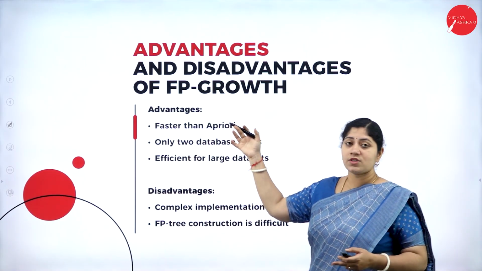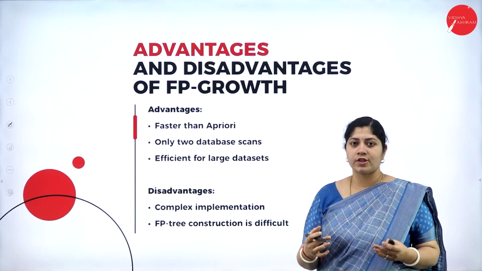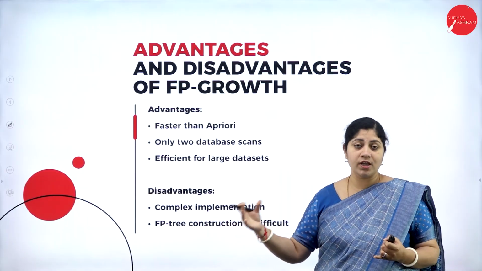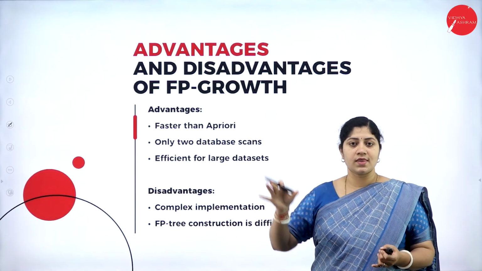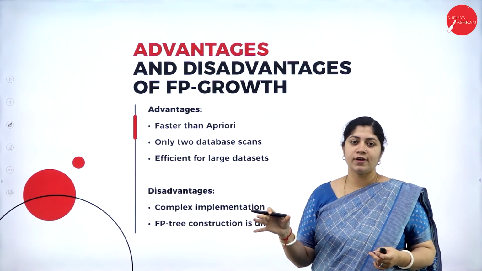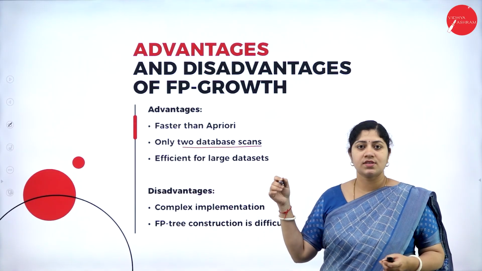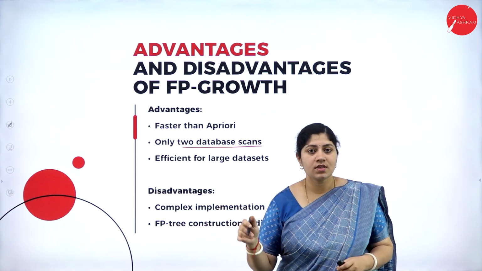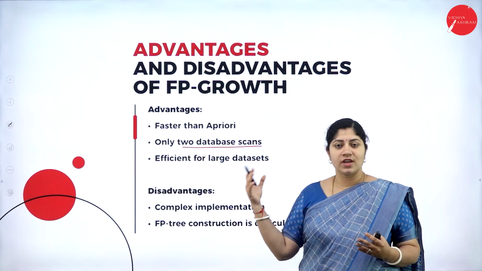Up next, let's see the advantages as well as disadvantages of FP growth. The advantage is absolutely that it is very, very fast compared to Apriori, as initially itself it scans the frequent patterns and then it follows the next step of building that FP tree. The next advantage is only 2 database scans. So yes, the scanning happens twice, and this type of algorithm is a best match for large data sets.